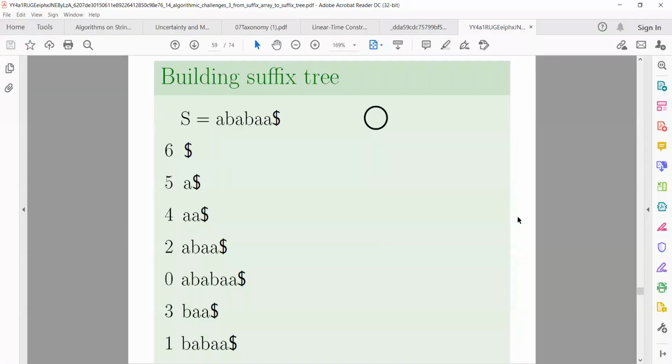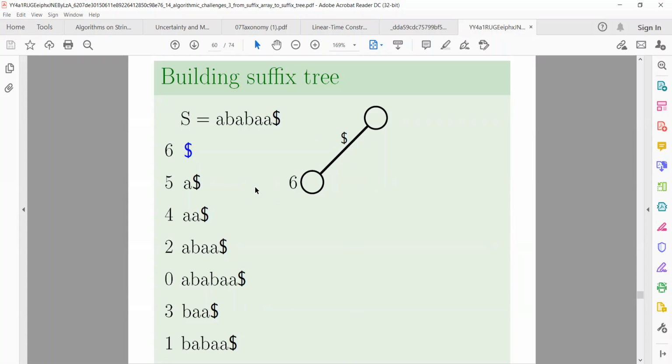Now we have introduced the suffix array building and how to compute the longest common prefix. Finally, we can build the suffix tree here. For example, we are given the string ABA$. Then we start with the root node, and the root node will be connected to the first leaf node with the dollar sign here.